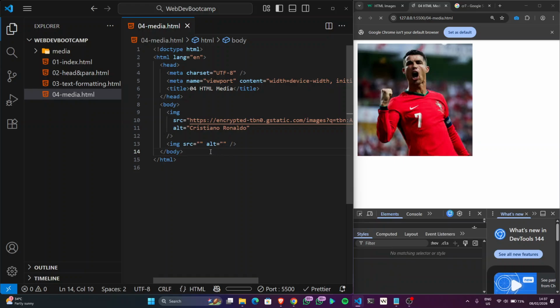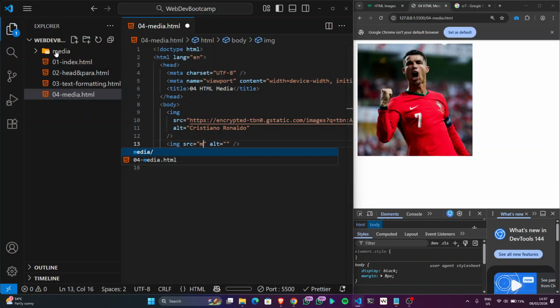Now to add that, you start with the name of the folder, which in this case is media. If you are using VS Code, it should automatically start to suggest it for you. So you see, when I type ME, it's already showing me if this is what I want. So I click on this folder, and if I have more than one file, it shows me the list of all the files. But since I have just one file here, it shows me this.